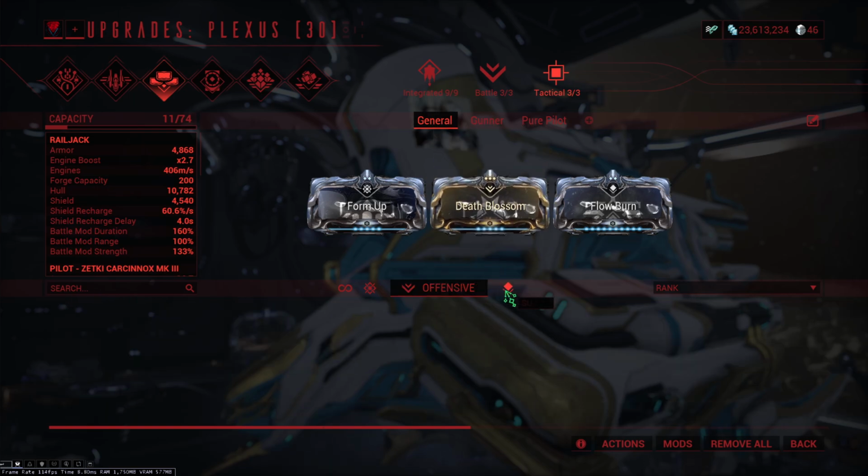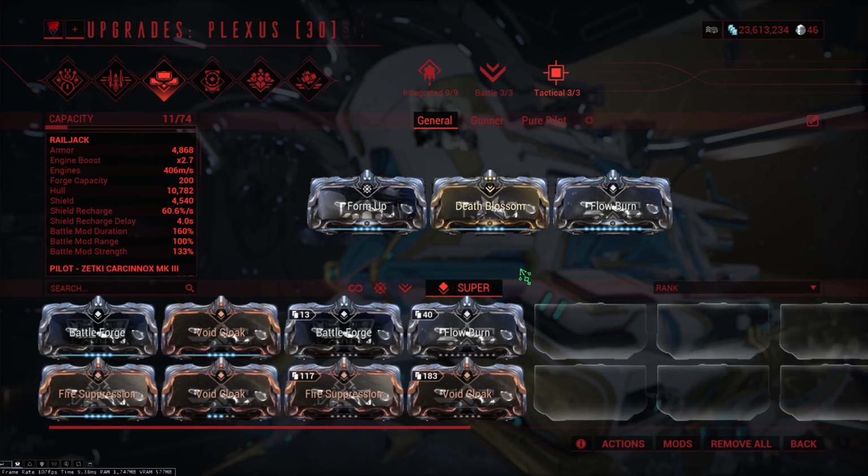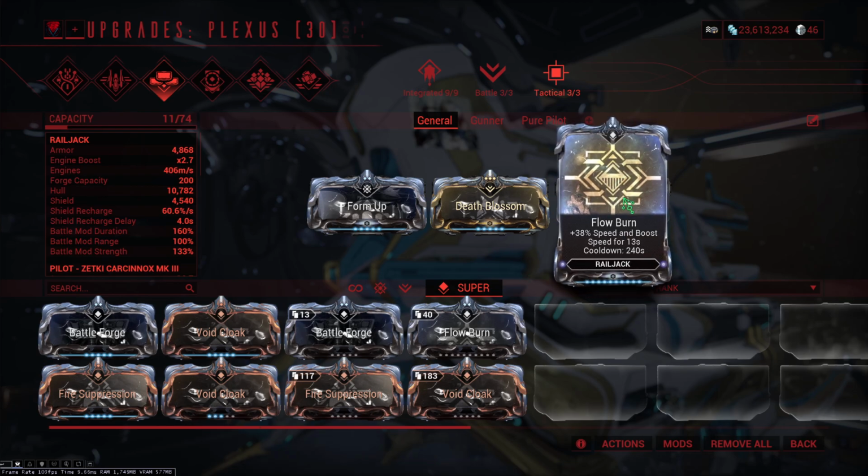And in terms of Super Tactical Avionics, we're going to be sticking with Flow Burn, because of course that's going to give us some extra speed. Yes, Void Cloak is super duper useful. Yes, Battle Forge is super duper useful. Well, maybe Battle Forge is not that useful anymore. But either way, I'm going to stick with Flow Burn.